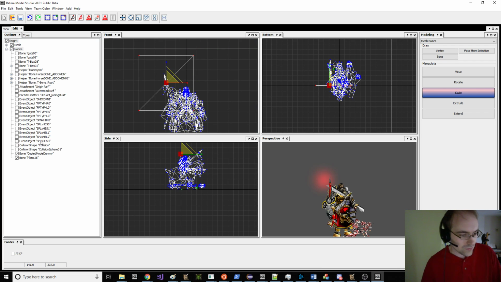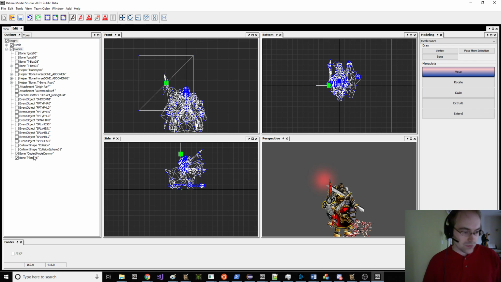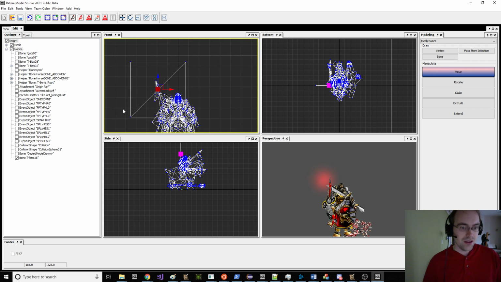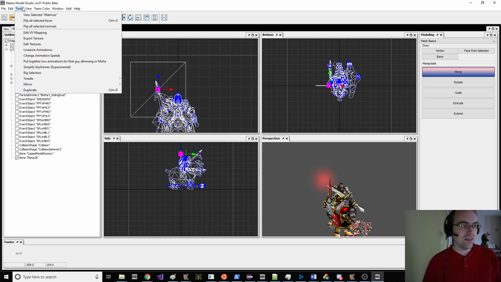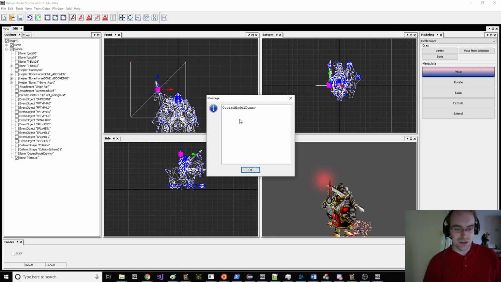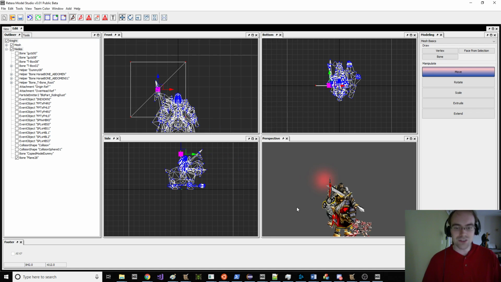Well, something interesting. When we pasted it, we pasted plane 28 and copied model dummy. Now, actually, the settings of plane 28 will be preserved, but the current implementation of copy and paste is bugged so that everything always links to copied model dummy. Now, if you'd like to verify this, you can do Tools, View Selected Matrices, and that'll tell you if I have this plane selected, it'll tell me that the plane is attached to copied model dummy.